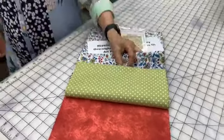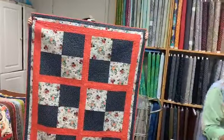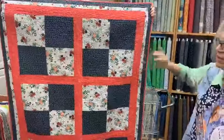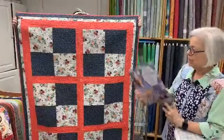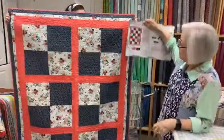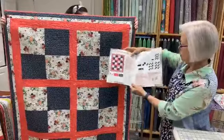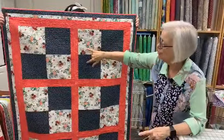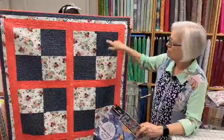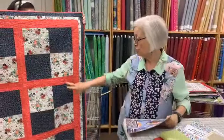And we are going to show you this in Overnight Sensation, which is in our book, Easy Does It. Now I've lost my Easy Does It. Here it is. This is a pattern that's in the Easy Does It book, but the alternate pattern is the So Quick. So if we were to go over here and look, this is the quilt that is in the book. It's called Overnight Sensation, and we actually use strip piecing. So we have sewn big strips of this together, and you sew them together, you cut them into pieces, and you just flip one of them. So it goes together really fast in the assembly and sewing it together with your large sashing.